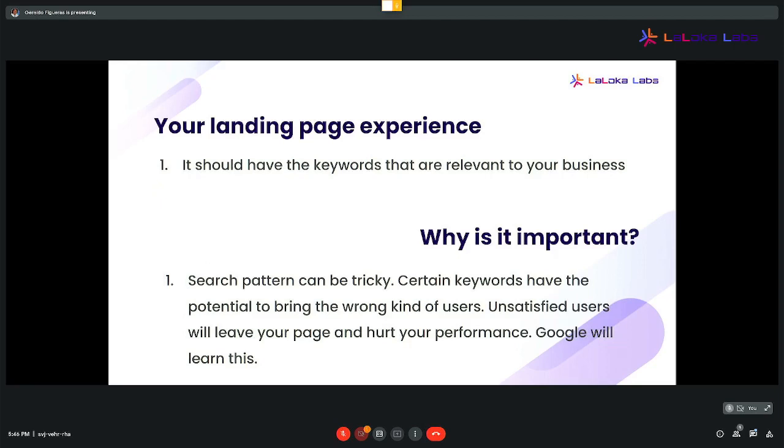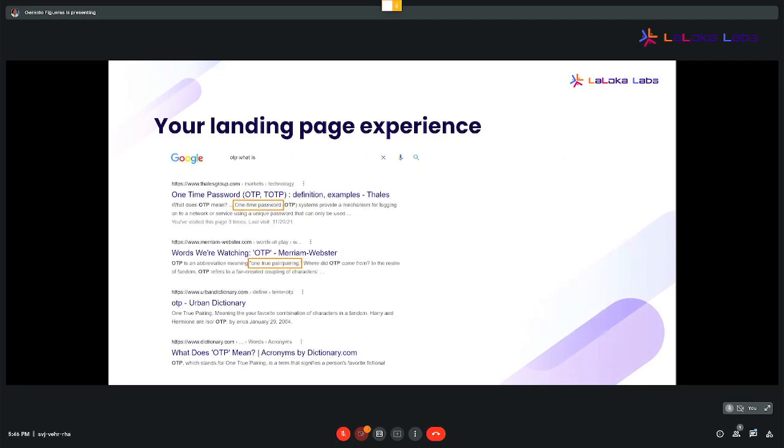When that happens, and those users arrive on your page, they will quickly bounce off. They will see that it's not what they're looking for, and they will leave. Google, and then Google Ads, will understand that performance is below expectations, and it's going to punish your quality score and therefore punish your overall campaign.